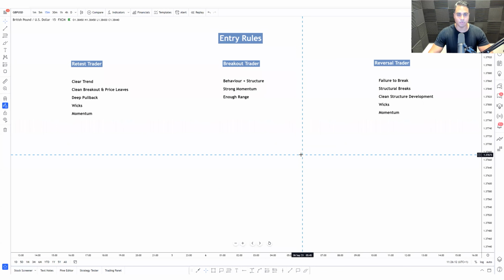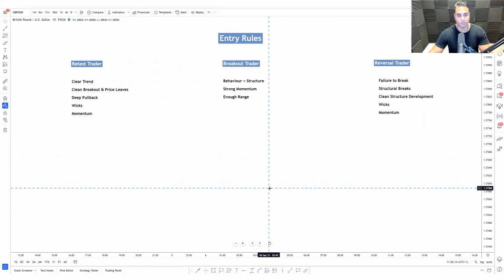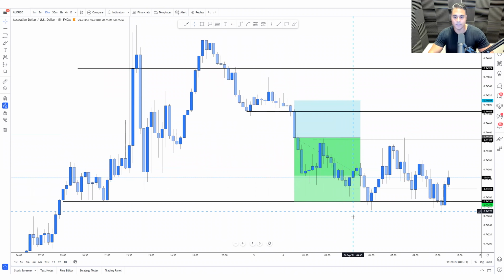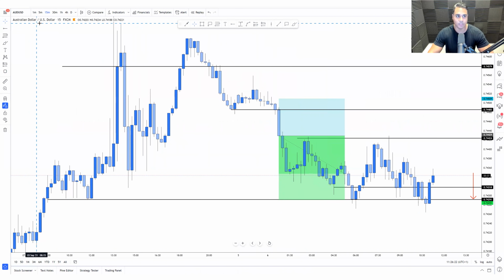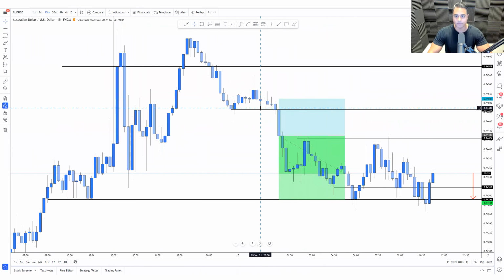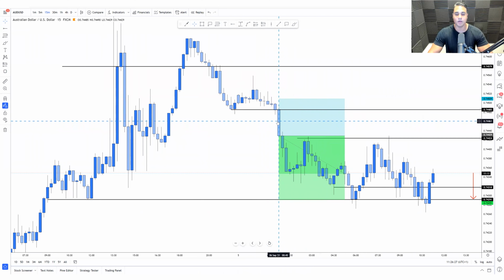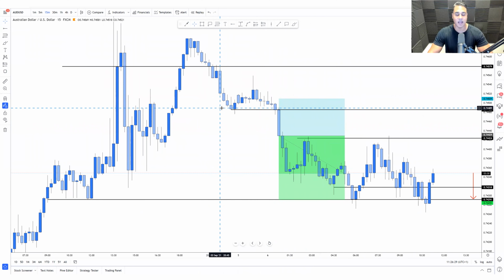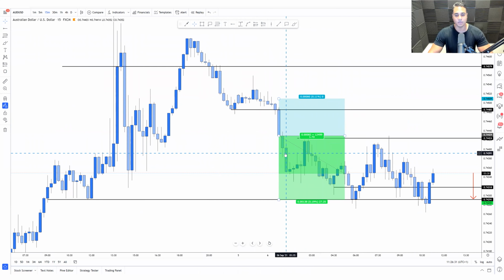Let's take a look at an example today. And again, this is a trade that one of my students took. Let's take a look. So this is on Aussie dollar USD. Now, what we identified this morning was that the dollar was showing signs of strength. Here you can see that from market open, we had strong bearish movement down, and then we can see the market continue down. Actually, this wasn't a trade that my student took, not this one. It was on a different pair, USD Swiss franc, but never mind. So this is just an example of today's trade.